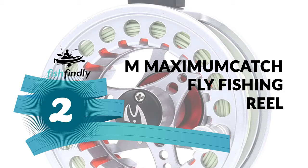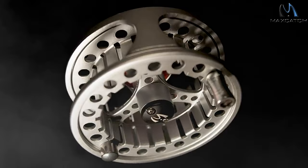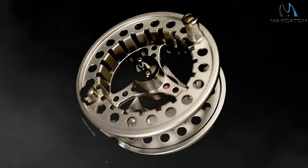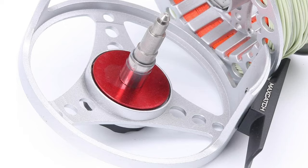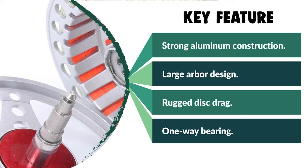Would you like to make your fishing trip simpler and easier with an advanced fly fishing reel? M Maximum Catch Fly Fishing Reel offers superior components and materials that far exceed the competition. It is designed for beginners while still remaining advanced enough for an angler's backup. It is die-cast and made entirely of strong aluminum, with a large arbor design for rapid line retrieval. The rugged Teflon drag makes the reel extremely stable and strong enough for big fish. It comes with a one-way bearing for a quick and easy left to right hand retrieval switch. The drag knob has a nice subtle click when increasing or decreasing the drag, adjusting well with every click without a sudden jump from minimal to max drag.